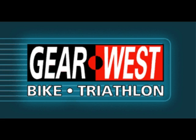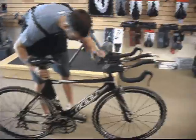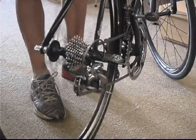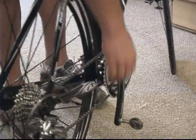This is West Bike and Triathlon showing you how to change a flat tire. We're going to do it on a rear wheel since that's a little bit more difficult. The first step is shifting to the smallest gear in the rear cassette. Here Jared's going to show you on a tri-bike, shifting to the smallest gear in the rear cassette. The reason we're doing this is just to make it a little bit easier in taking off the rear wheel.